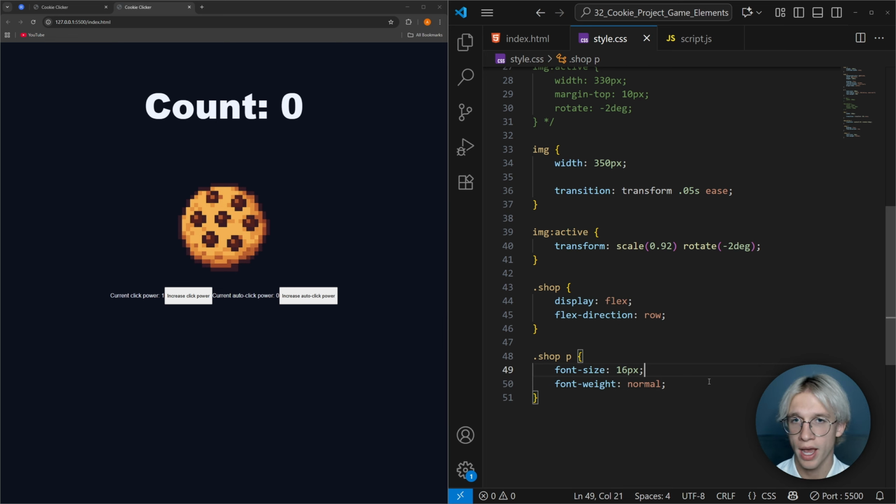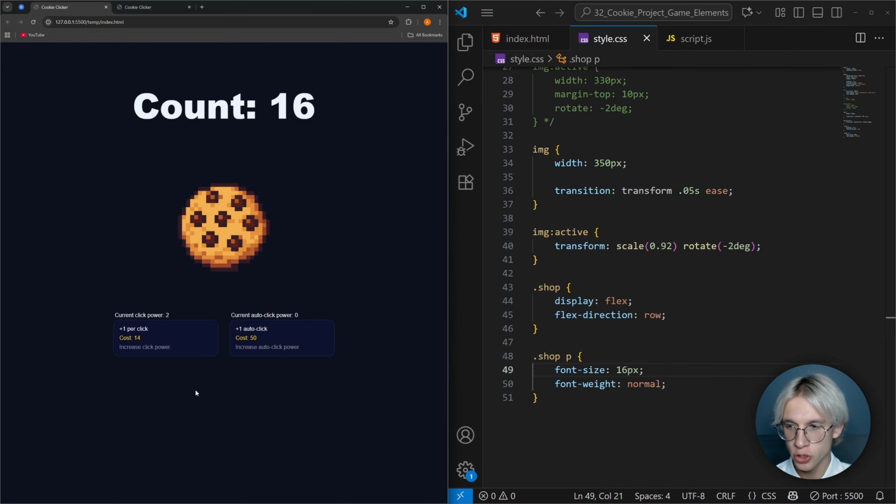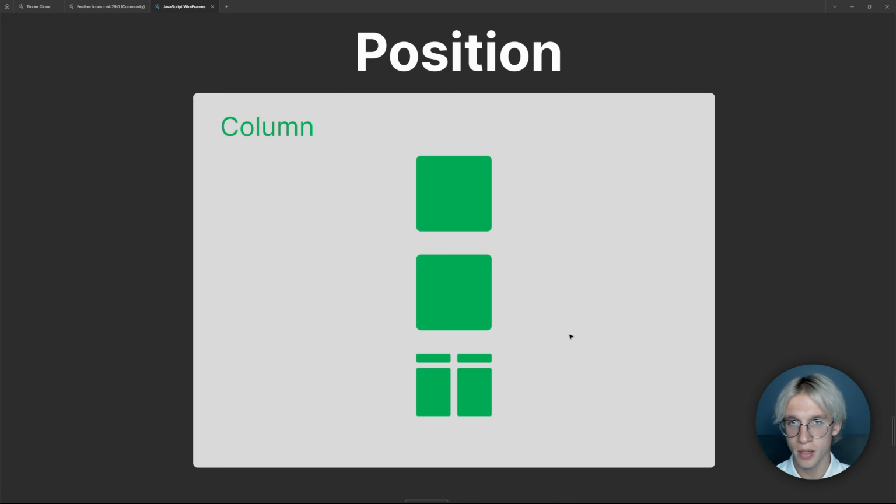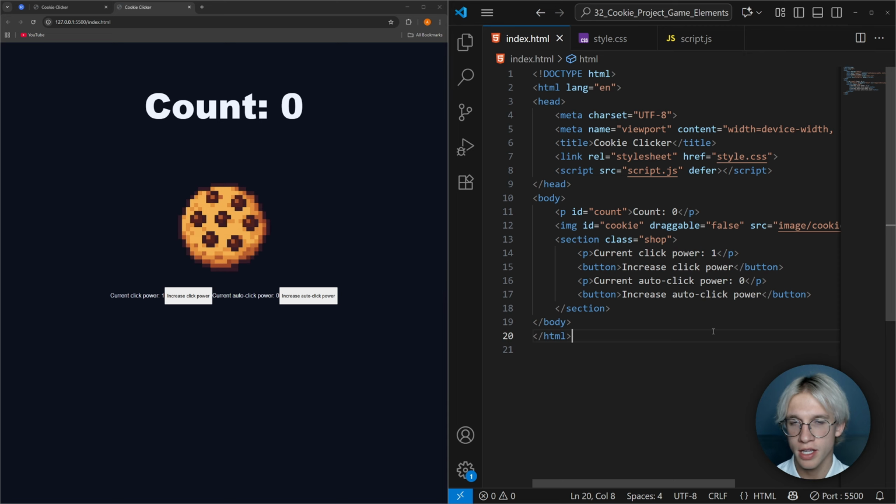Now again we have the same problem: we want to align these elements in a column, so they should be above our button. All these elements have the alignment of column. Currently we have 3 groups of elements. Now in the last group we have elements that should be aligned in a row. And then these 2 elements should be aligned in a column. The same with these 2 elements. It means that we need to create 2 additional groups.